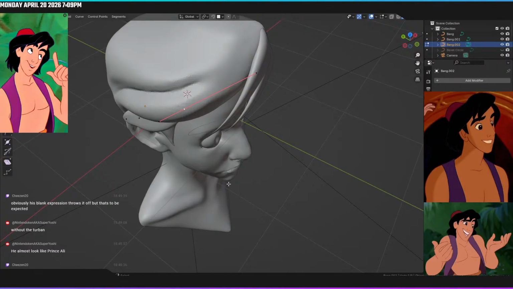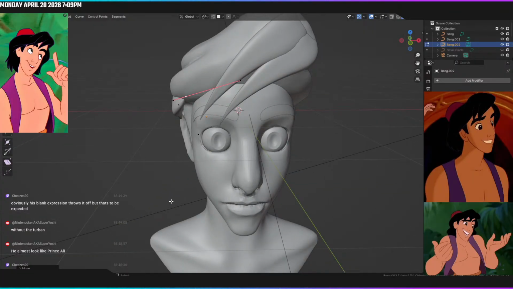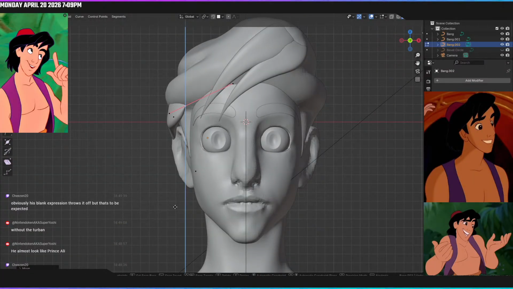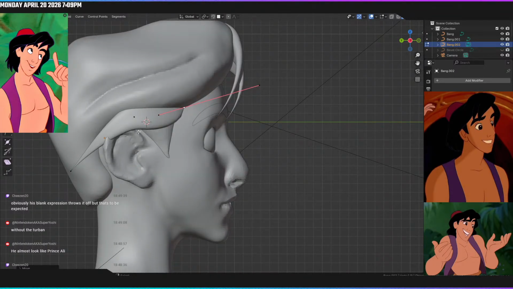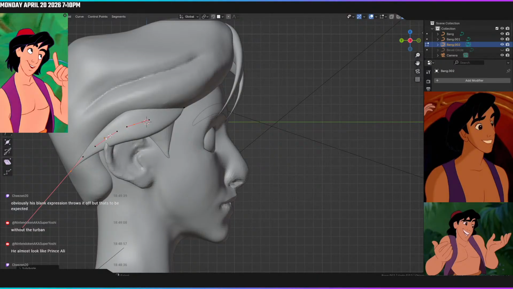No, I wouldn't want to bring that out. Let's see. Subdivision here.